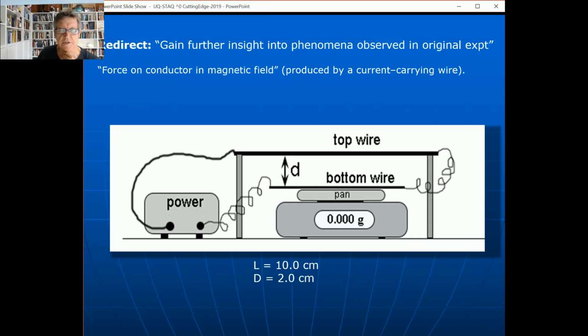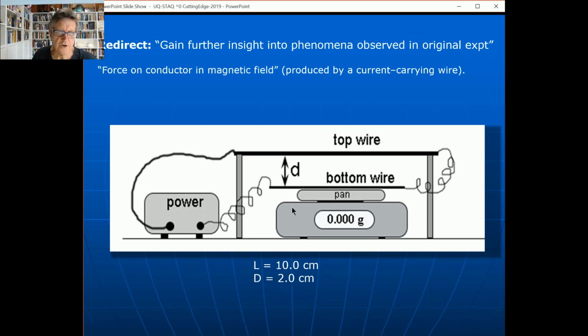Another thing you can do is to have the magnetic field produced by another current carrying wire. So you have two wires, the magnetic fields interact, and you can change the distance or the strength of the magnetic field, and you get a different reading on your electronic balance. I used a 2 centimetre distance apart, and the length of the rod was 10 centimetres across there. I had just a rod with some loose wire attached, and just changed the current. Now you'd need a voltmeter and ammeter in there to see what's going on. But that's a nice little prac.